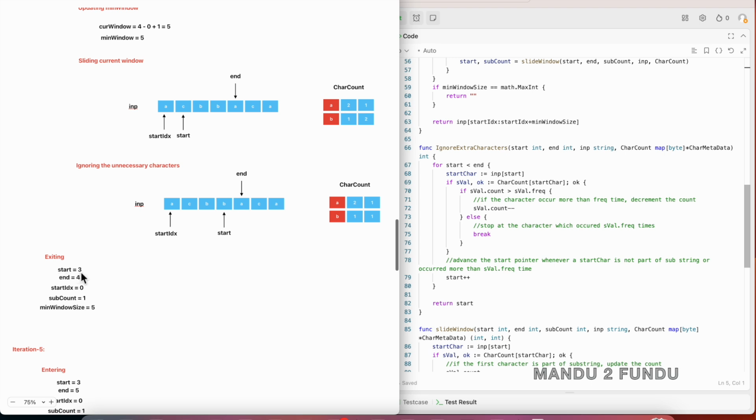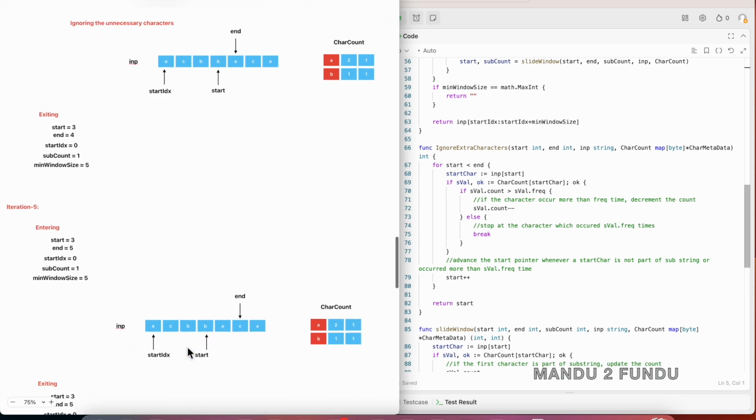So the start pointer is at 3 and the end pointer is at 4, and currently the minimum window size is 5, and we need to see one more character A, only then will the window be considered as containing the second string.